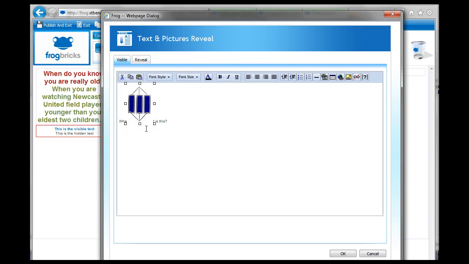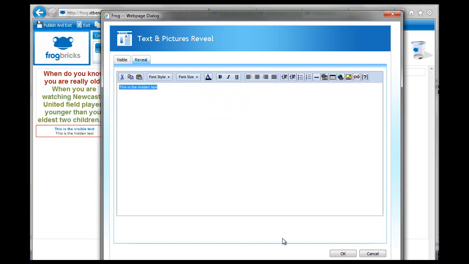Oh, didn't mean to do that, dragging it around. Can we undo? Yes, we can. So I just want to take that text and make it a bit bigger, like so. And you might want to center everything so that it appears in the middle. And then you have to go and do the reveal.